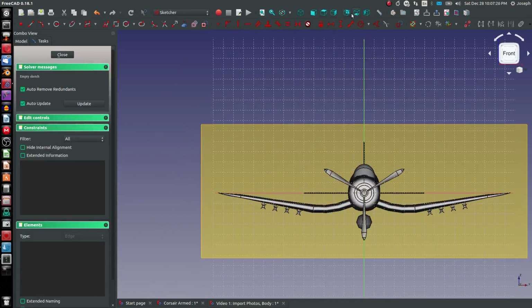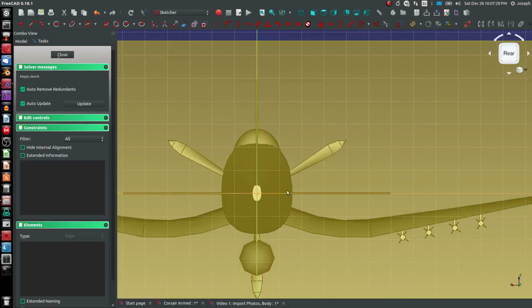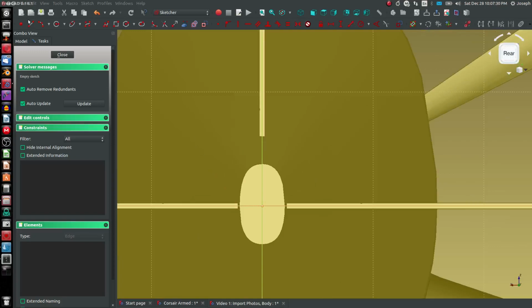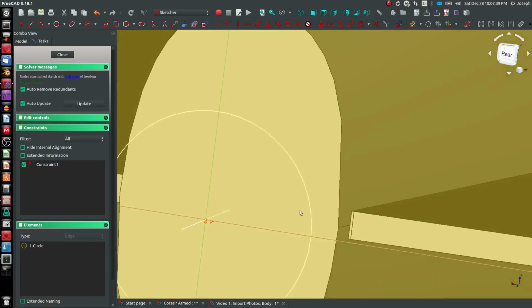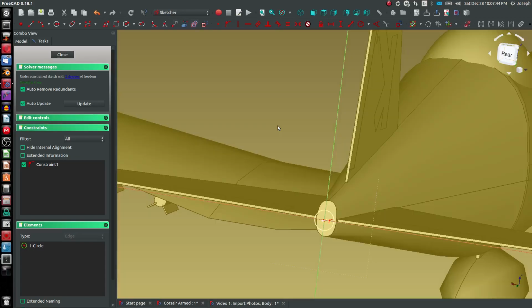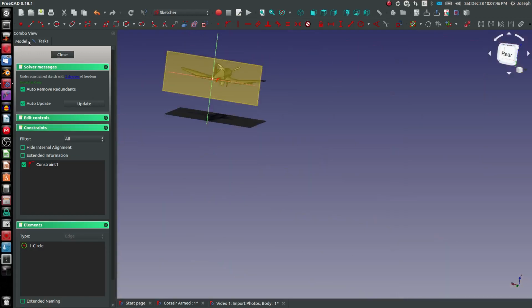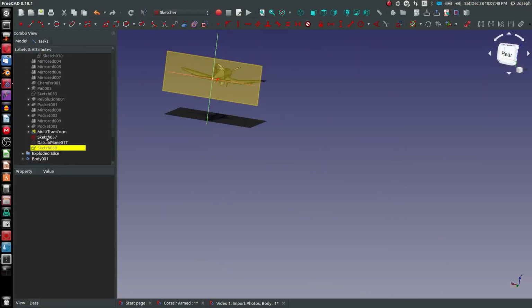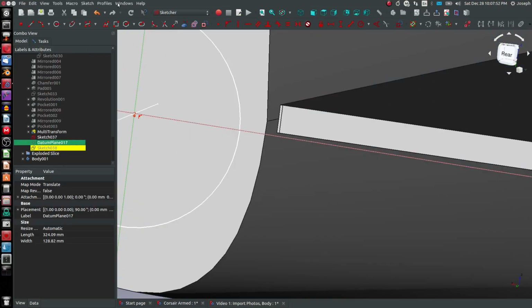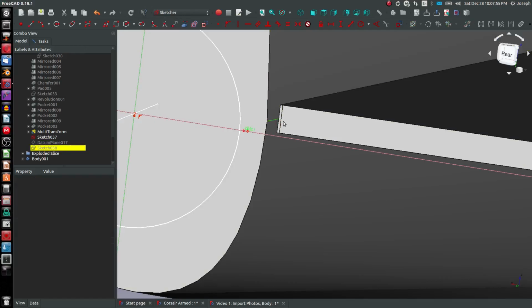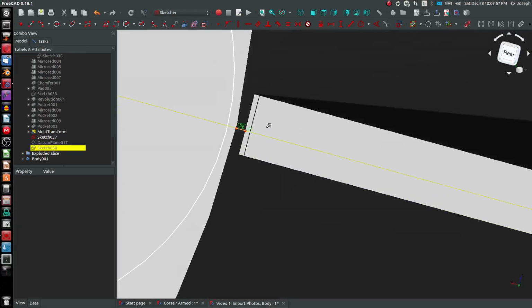I'm going to keep it simple. Go to the back view. I'm going to create a circle. Now, tangency to B-spline is not something that FreeCAD supports. So as an alternative, if I hide my plane so I can select things, I can use my edge import and import that edge there.